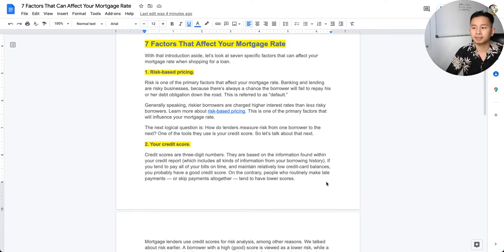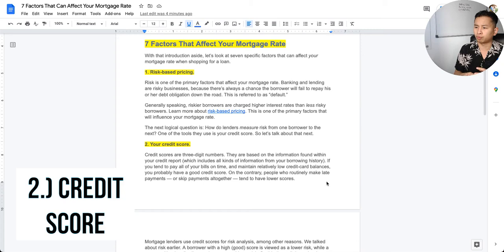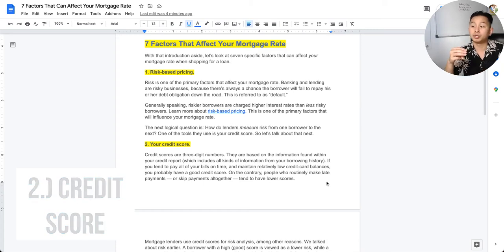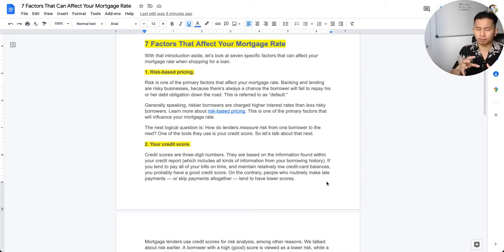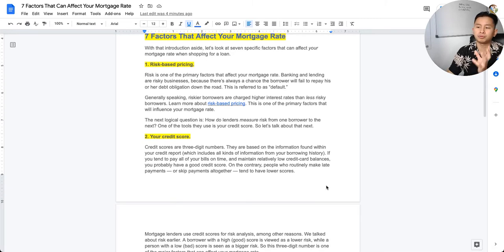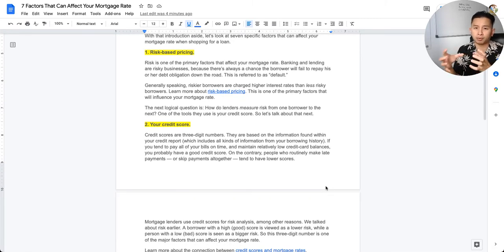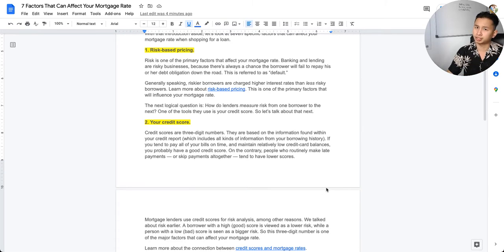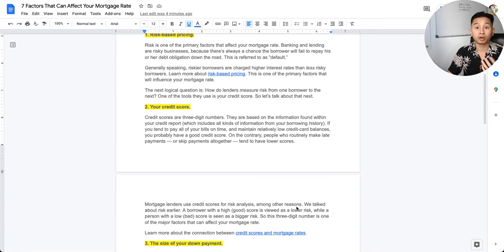Okay. The second thing when determining your mortgage rate is really just your credit score. So your credit score right here is the 3-digit number in your credit report, which is Experian, Equifax, and TransUnion. Those credit reports give them an idea of where you stand on the credit side of the business, which is how risky are you? Okay, are you low risk, high risk, or where are you at, right?